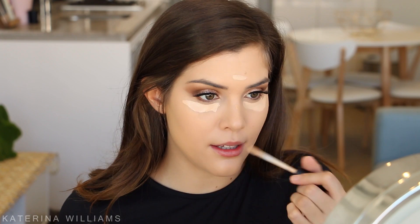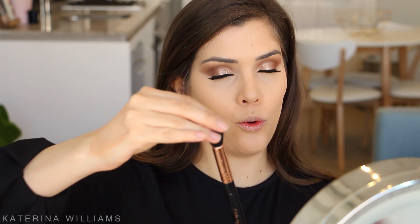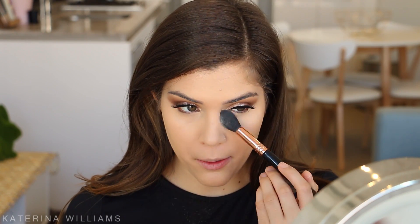I'm going to take some of the Smashbox Studio Skin concealer and put it on that dot on my nose - it keeps poking through. Then to conceal under my eyes and highlight my face, I'm going to take another shade of that Smashbox concealer - this one is Light Neutral - and put this under my eyes and down the center of my face. I'll blend that out with the Beauty Blender. Now I quickly want to set that so it doesn't crease, so I'm taking my Rimmel Stay Matte powder in Translucent and a Sigma F35 brush to pat this on everywhere we put the concealer, including the sides of my nose to slim it a little.